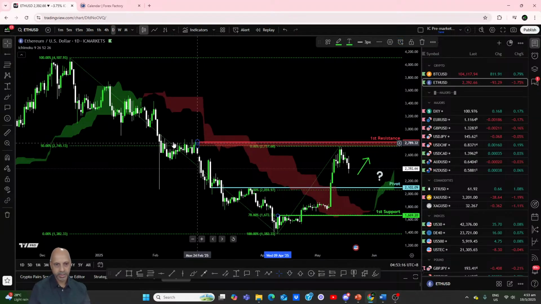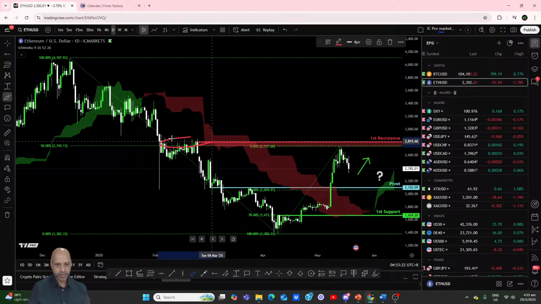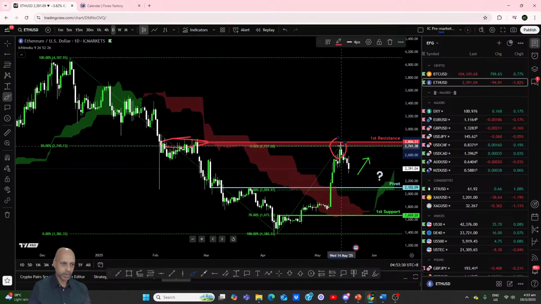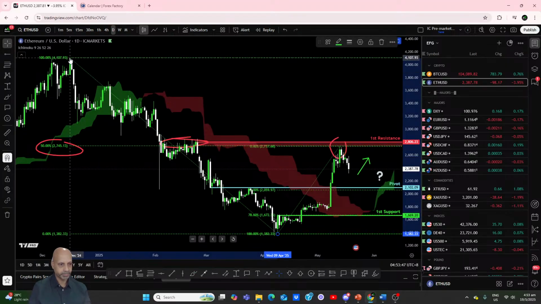Now in terms of resistance, there's a pretty strong resistance barrier here at around 2,800, and we can see that since 6th of Feb, this level has functioned as pretty strong resistance, and we can even argue that last week, this is where Ethereum sort of stalled as well. It was rising very sharply before running out of steam close to 2,800, which is where the first resistance has been identified, and is also where a 50% Fibonacci retracement level sits. This retracement level was found beginning from this swing high on 16th of December, going down to the swing low here on 9th of April.